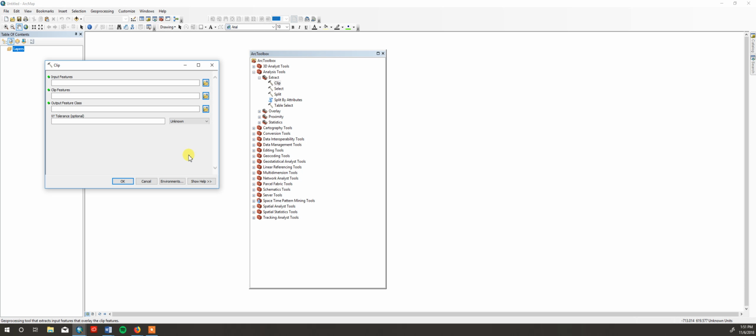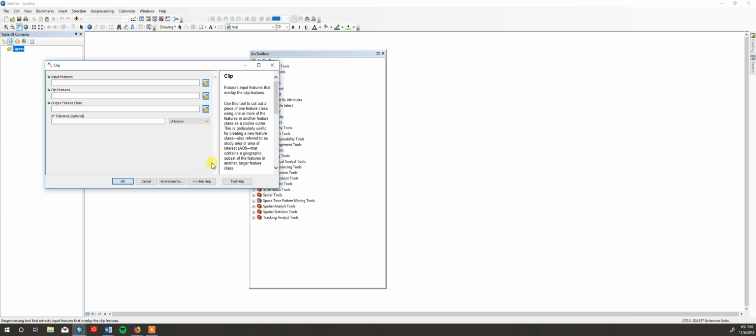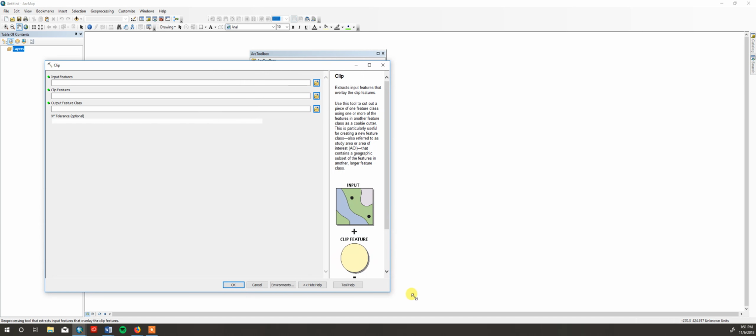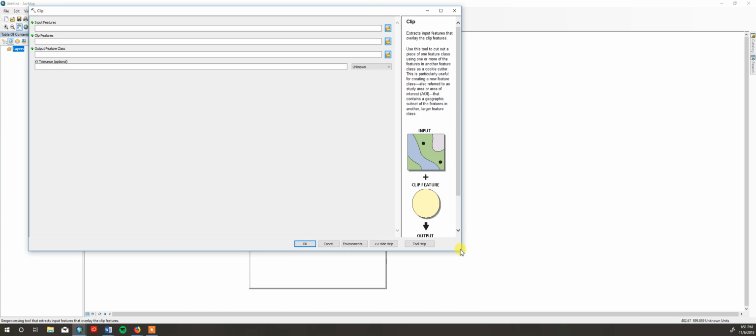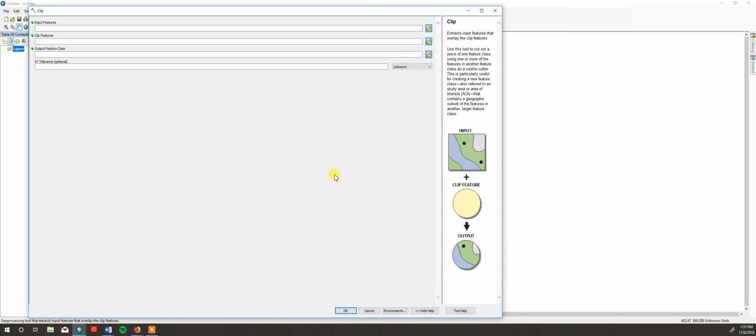Now, another thing to do is when you open this up, if it looks exactly like mine does, click on Show Help, and it will give you this little sidebar that kind of explains what this thing is going to do. If I really open it up here, you can see the full thing. I always have this open. I think it's wonderful to have this open constantly. It kind of defaults to not opening it up when you first load the software, but I think it's really useful to have, if for nothing else, you have these cartoons that can help you make sense of what this tool is going to do.